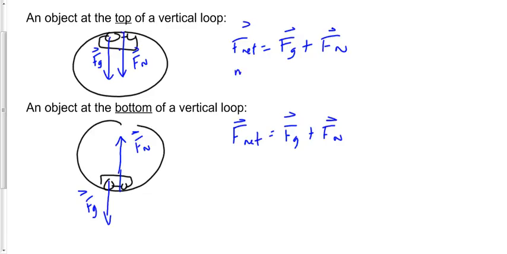Hold on before you write this down, though, guys. It's equal to mass times acceleration, right? Fn plus Fg. All right. The acceleration here we're talking about specifically is the centripetal acceleration, right, toward the center of the circle. So let's replace a with v squared over r, and look what happens. We end up getting mv squared over r, which is the centripetal force. The centripetal force is the net force.